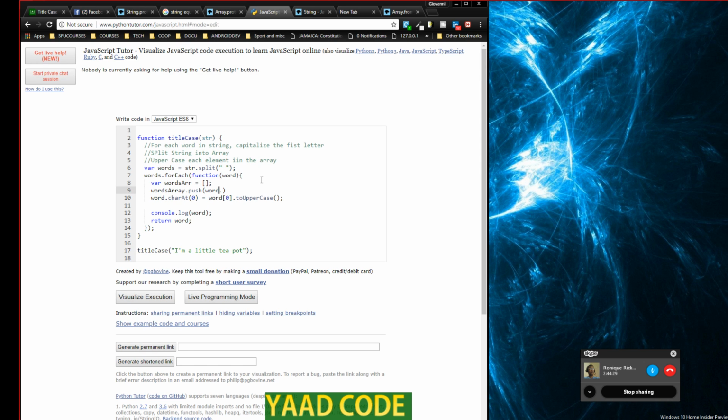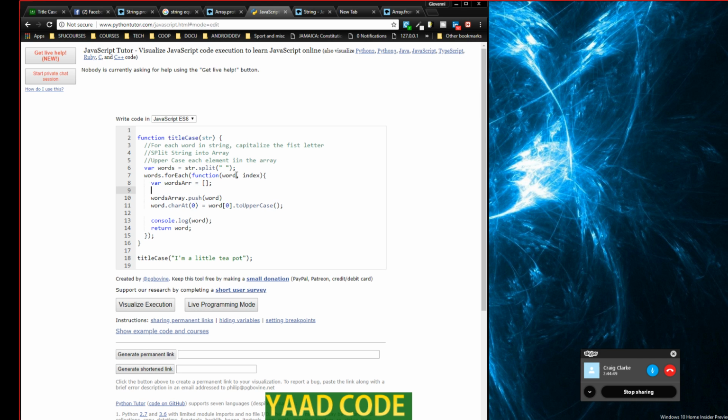What I could do is, okay, that makes sense too. If I pass in the index, I can do manipulation with the index. Yeah, but that's going to be the index of each word. So I would be 0, A would be 1, right.